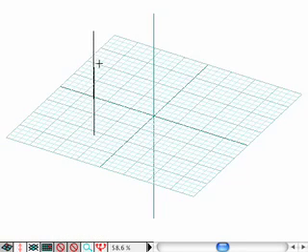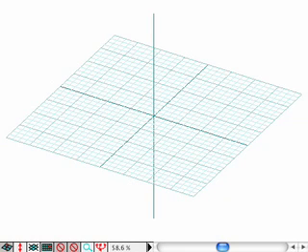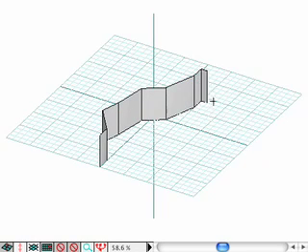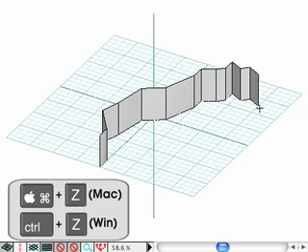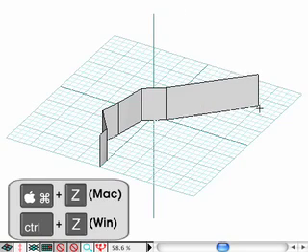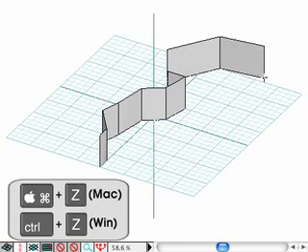If you want to cancel a drawing while you are still drawing, hit the Escape key. As we mentioned earlier, you can undo an object after it's created. You can also undo click points when you are drawing a shape. Just select Undo from the Edit pull-down menu or use the key shortcuts Command-Z for Macintosh and Control-Z for Windows at any time while drawing.